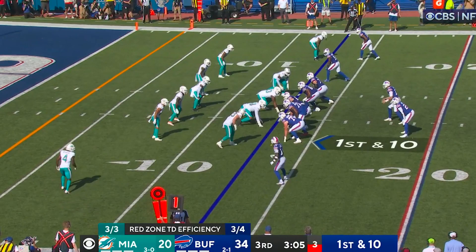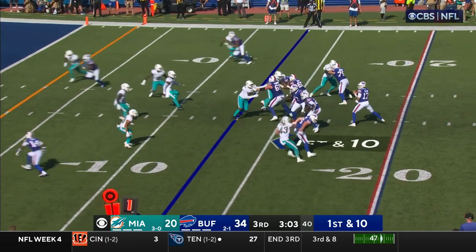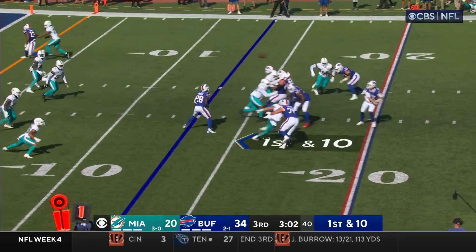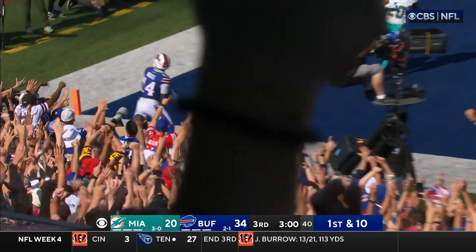What the Dolphins do here is stack the box. Right now there are eight people within the middle of the field, and that leaves the three corners by themselves to guard their man. Where this breaks down is that when the ball is snapped, those people in the middle don't really drop back too far — they're all playing intermediate zones, which means there's no help over top, no safety help, and that's where this play really begins to break down. Pretty soon we'll start to look at how Stephon Diggs got open, because it really shows how talented of a wide receiver he is.